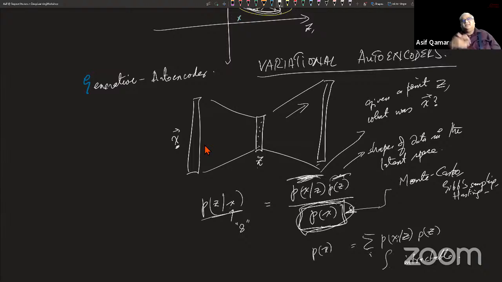You try to just randomly sample from a posterior and figure out what it is by doing a particular walk. Remember the drunk person's walk that we used to talk about in engineering math. That is one approach. The other approach is something called variational inference. Variational inference is the magic thing that gives this kind of encoder its name.